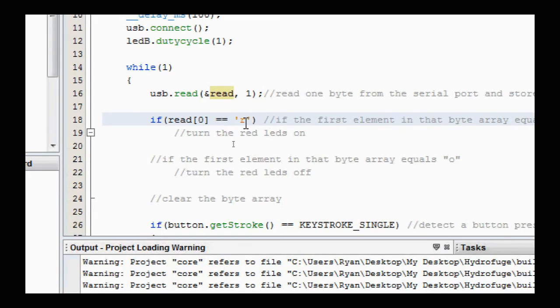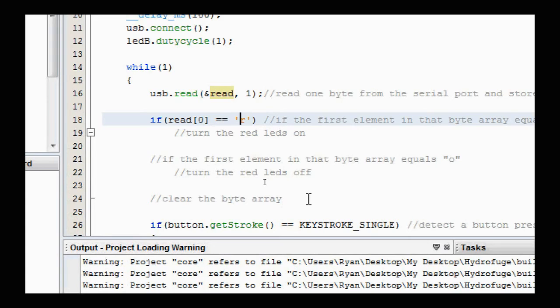You do need single quotes here, because if you use double quotes, it's referring to the string literal in C. In double quotes, you could have a bunch of different characters like that. But in single quotes, you can only have a single character.